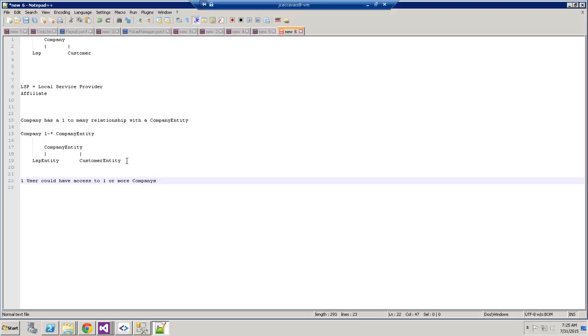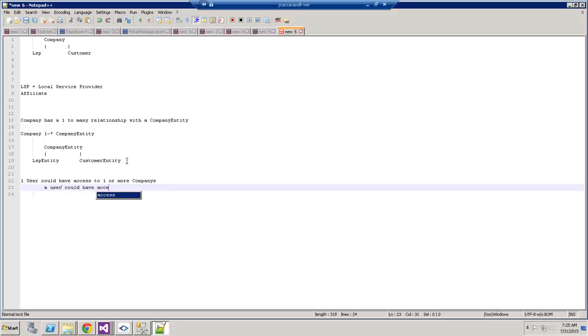A customer user would never have access to any company other than their own. Within that, a user could have access to the headquarters. There's that word again, headquarters. What is headquarters? Headquarters is the main office. Where is the main office? The main office, yes?